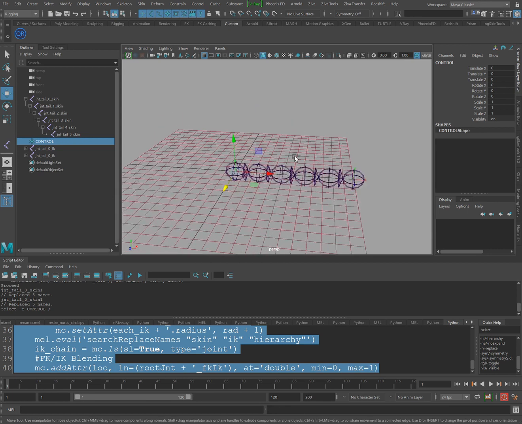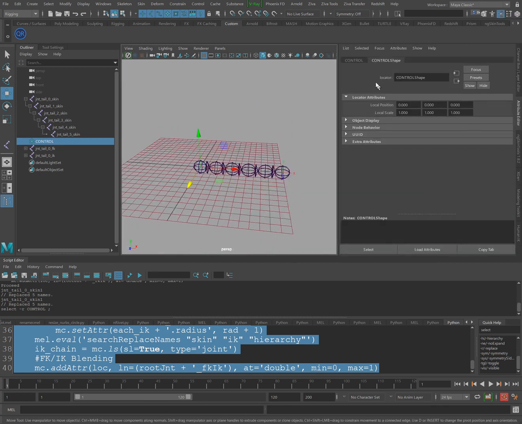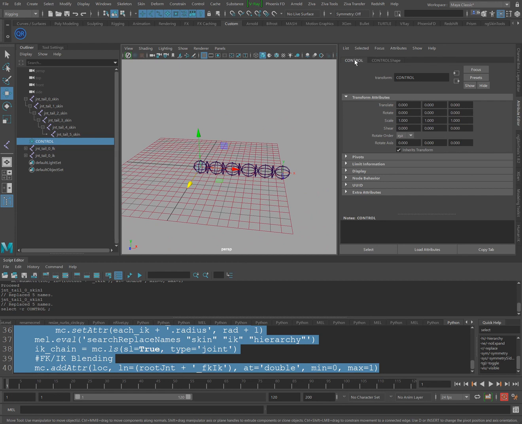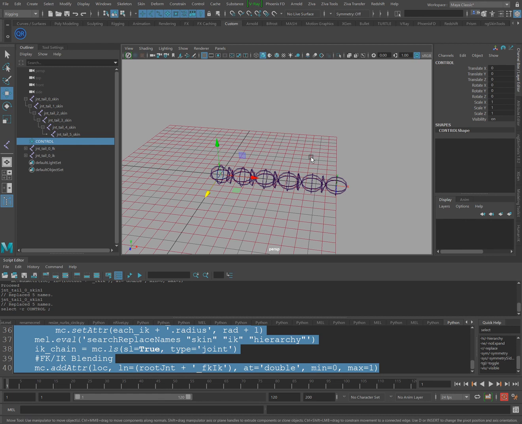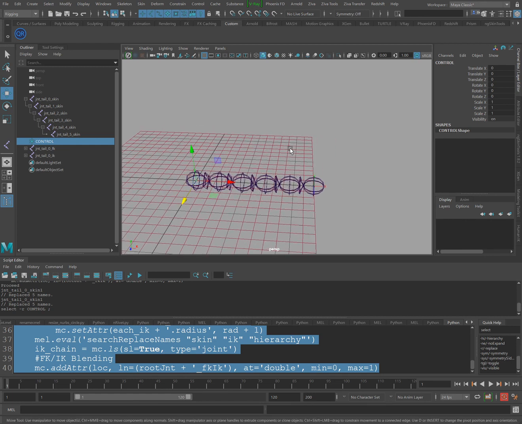If we press Control A to jump to our attribute editor, and we go to our transform tab, because that's where we added the custom channel to, and select this first tab, which is control, if we go to extra attributes, there's the channel. But that doesn't do us any good, right? We want to access it from the channel box. So here's how. We just need to make sure that the channel is keyable. It's very easy to do that.